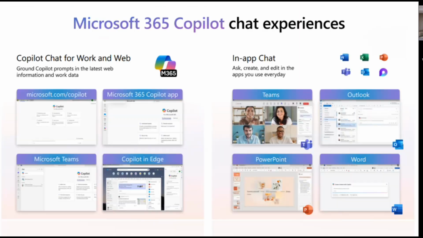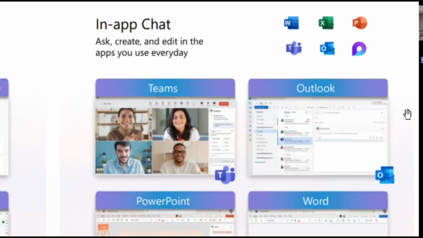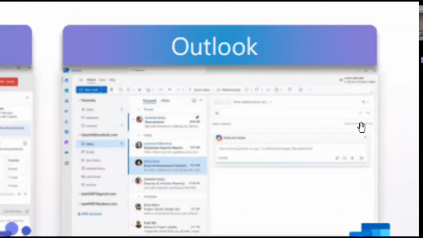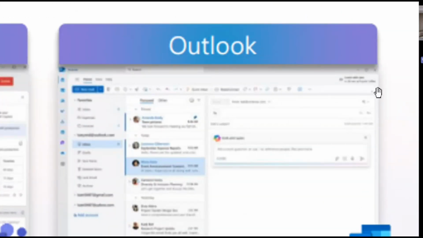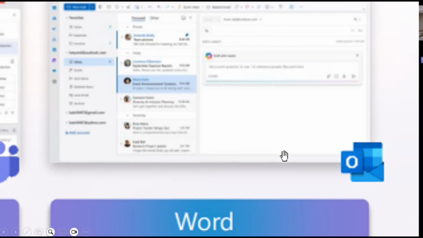In Outlook also, as I talked about, though it's not that clear, the small icon comes from here. You have a quick click on it and you have a quick response. You can type that you want to send a formal email, or you just copy the email and ask what you should respond to it, and you can easily do that.